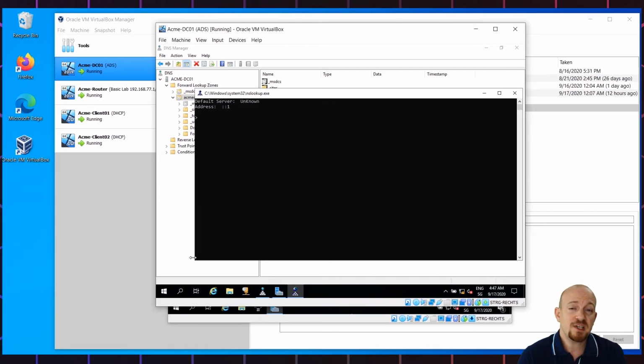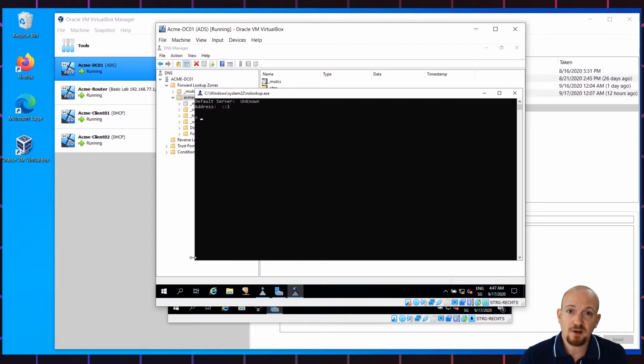But for some reason, NSLookup has decided to use the IP version 6 address of the DNS server, which is installed locally, and ::1 is the same as 127.0.0.1, just for IP version 6.